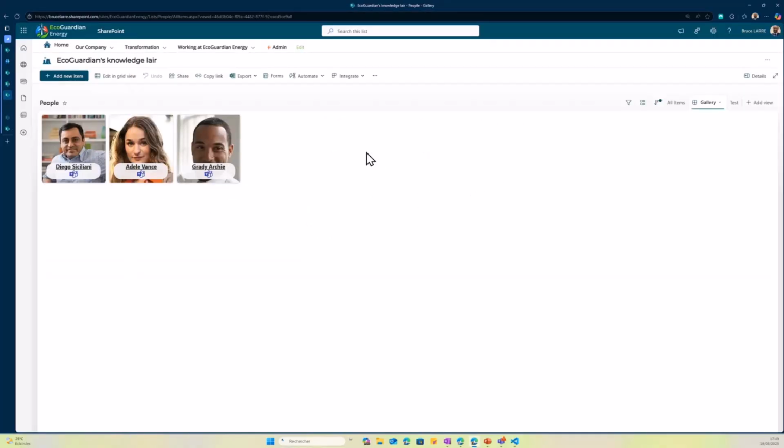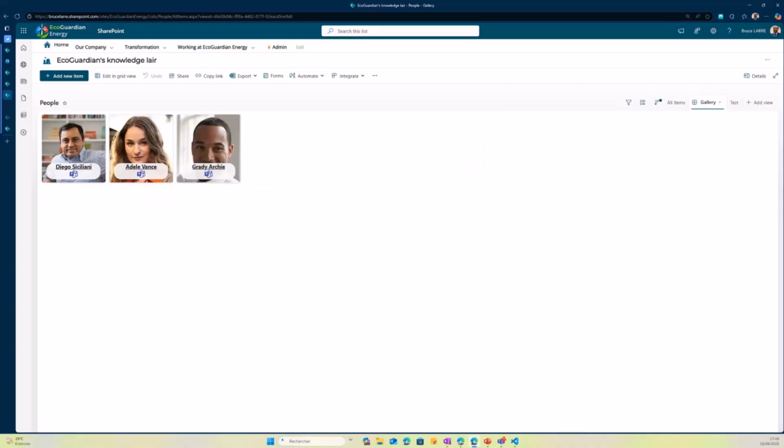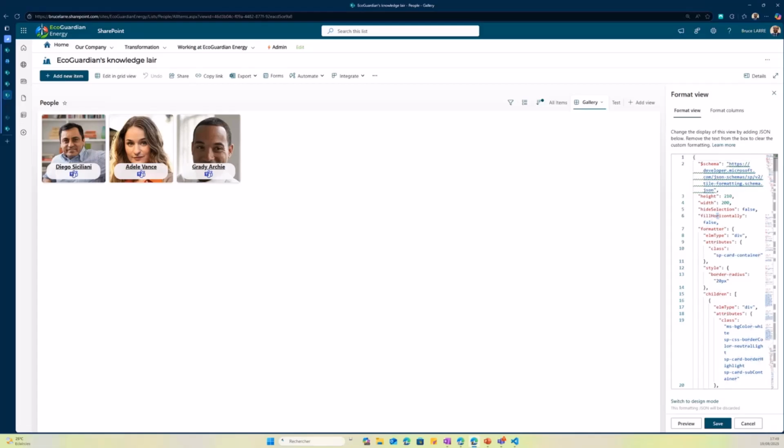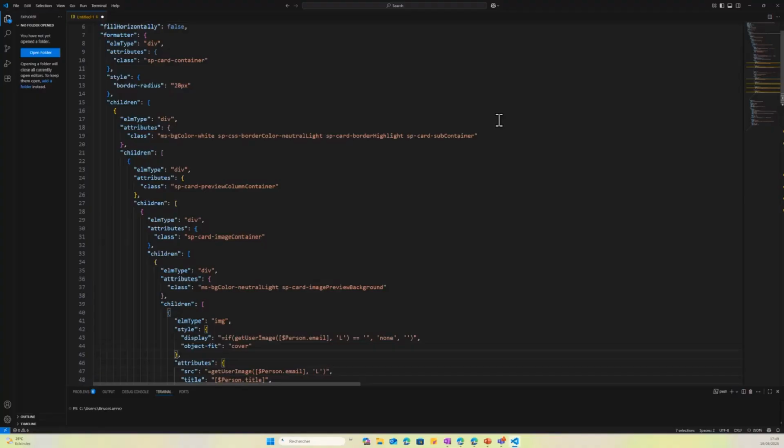But what I wanted to do was start from scratch because no template was satisfying me. And what I did, in fact, was start from a gallery list to get this part. I created a temporary image column so that I can have this placeholder, because it's complicated to create placeholders. So I will show you format current view. So I created some JSON. I think I have it, yes, in my Visual Studio.